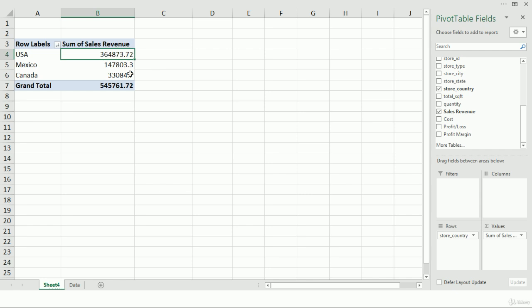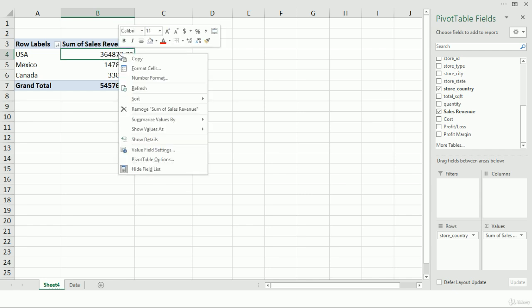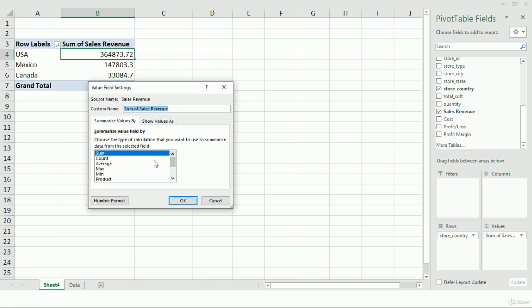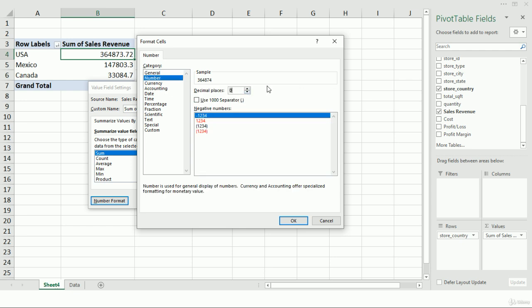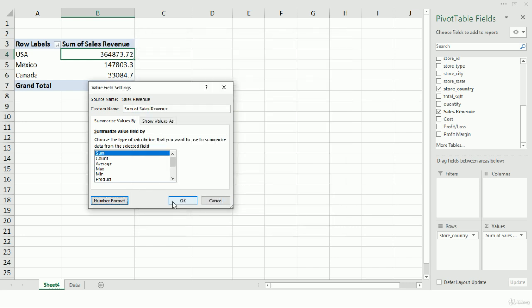And I need to do some formatting. I don't want to see the decimals really. So I will right click again and go to value field settings, and here I would do the number format. It is a simple formatting but for pivot tables. So I'll click on number and remove the decimals to 0 and use comma as a separator, and then click OK and click OK again.